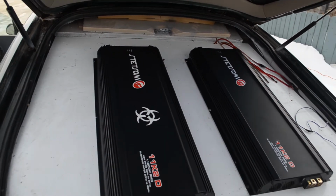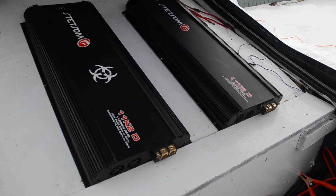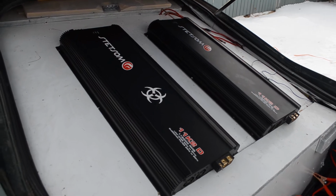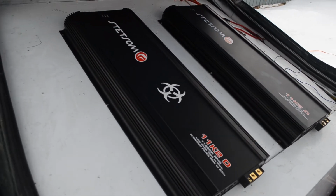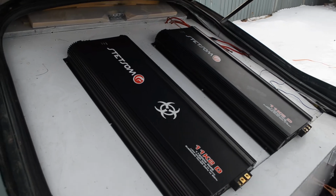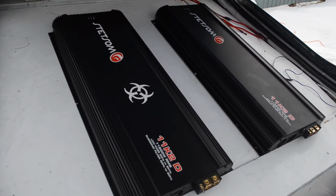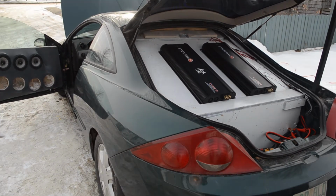And give me a couple days here. I've only got 4 yellow tops, so that's not enough to run even one. So basically I'm gonna try to run one off 4 very easily, maybe quarter gain, not even, just to hear some bump. And then it's a matter of waiting till I get the money to buy all the batteries to power both of them. But damn, that's a big difference. Looks fucking nice.